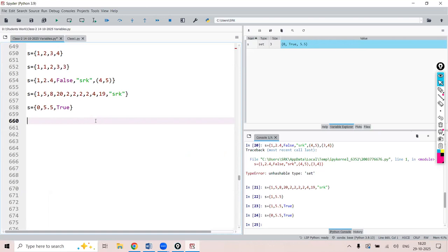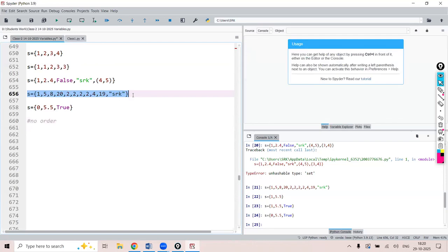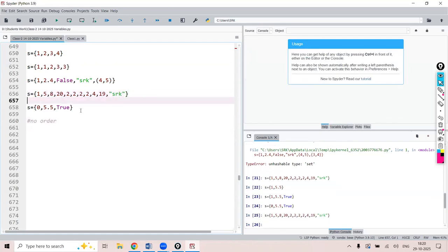Now, since there is no order, there is no rectangular box below with 0, 1, 2 positions. For example, assume this one is not there. If I execute this, what is the index position of this 2?